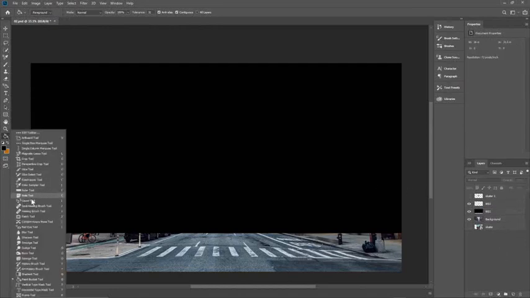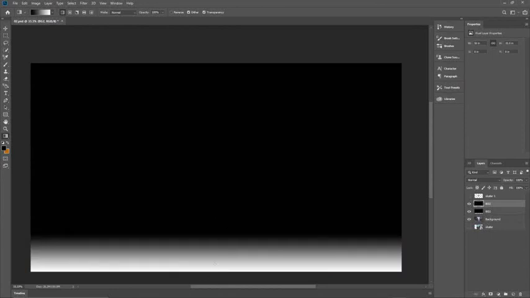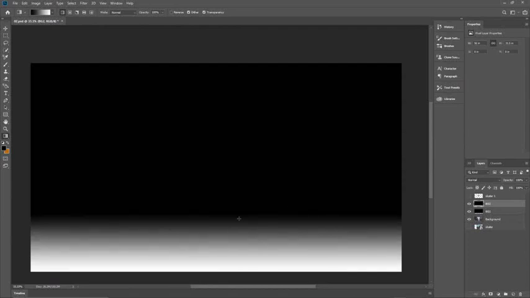And in the drop down menu here we want to select the gradient tool, and in the gradient tool we want to make sure we've got the black to white option, and then let's click on our new layer here. We'll move to the middle. It doesn't have to really be the middle, but anywhere around here, and then we'll hold down the shift key and left click and drag down, and that's going to create this gradient like this. Maybe we want that a little bit higher, so let's click a little bit higher around here, hold down the shift key and drag down, and we'll get the gradient slightly higher. I think something like that should be good.